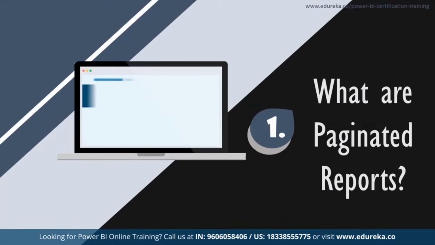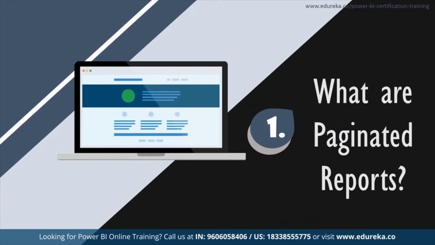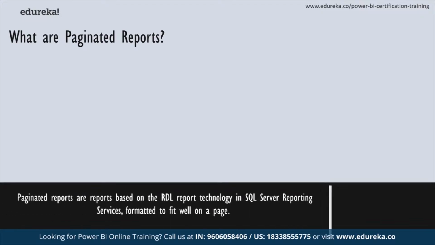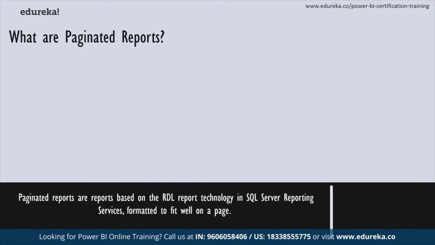Now let's start with paginated reports. And what are they? I assume some of you might have already used SQL Server Reporting Services. For them, paginated reports are not a new thing. For people for whom this concept is new, these reports are called paginated reports because they are formatted to fit well on a page. They display all the data in a table, even if the table spans multiple pages.